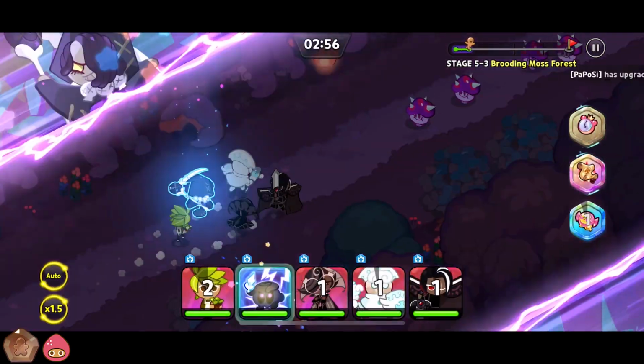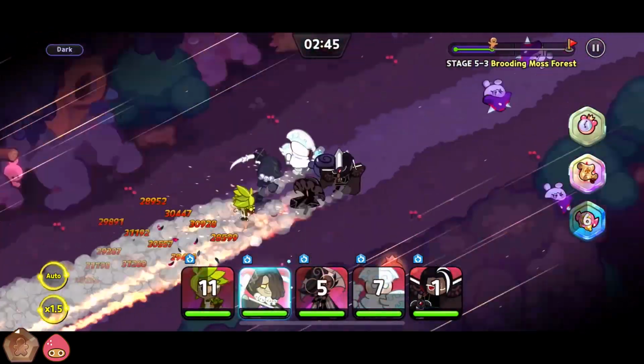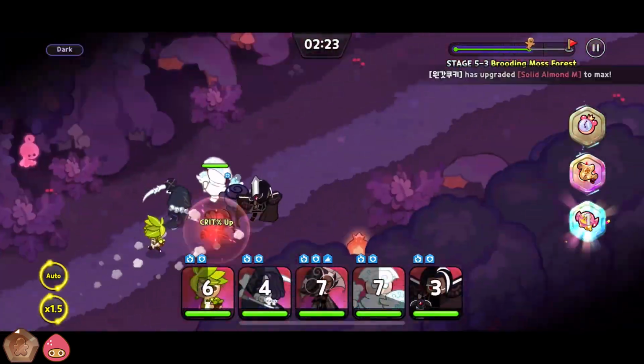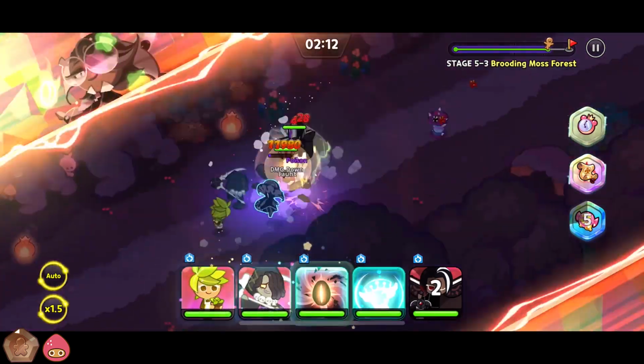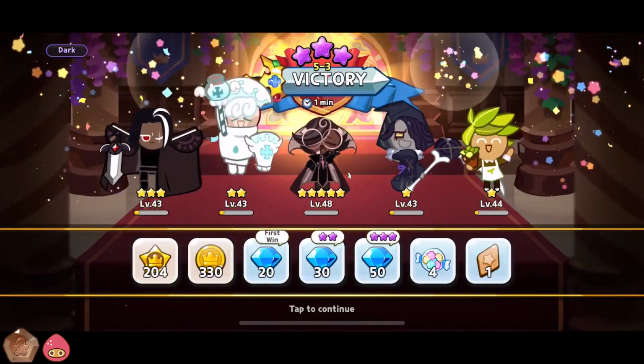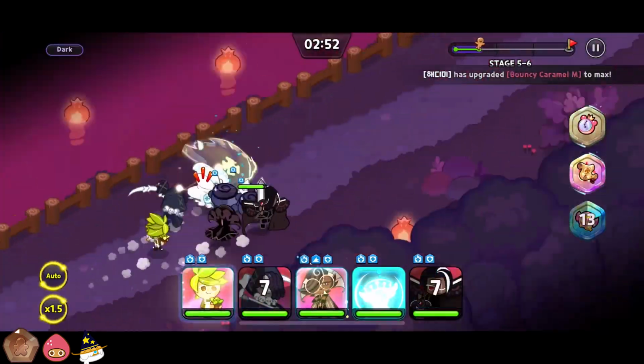Let's do Land 5. Here we go. 5-3 is the first one that drops a soul, and it's going to be Strawberry soul for the first one. The stages are getting stronger, so they are taking a little bit longer, but here you go. Let's try and get through them as quickly as possible. 5-6 is going to drop Wizard.